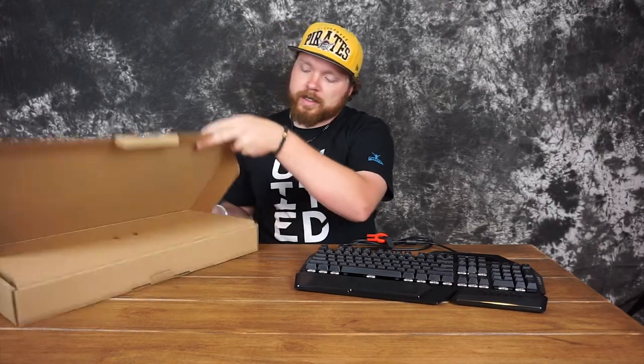Probably the first thing you're going to notice is the packaging. You're going to get the box and you're going to see it and you're like, this just looks like a cardboard box. It doesn't get better — I promise you that. The unboxing experience is very poor. It's just kind of a cardboard box with very minimalistic accessories. It just doesn't really look good. But at the end of the day, you're not buying a box, you're buying a keyboard. So presentation is not that great, but we'll see how the keyboard is.